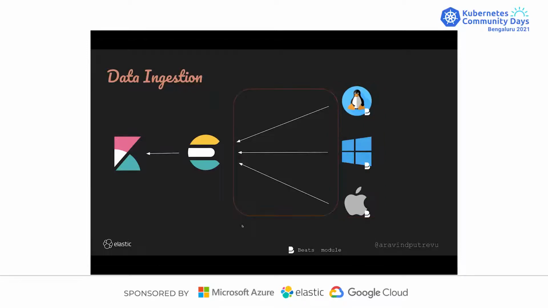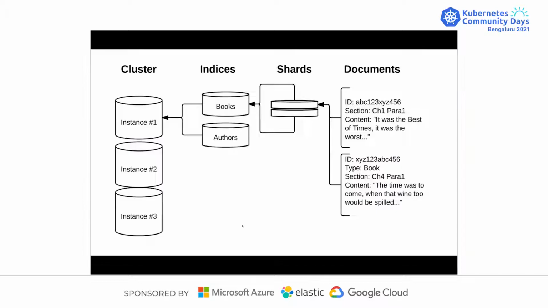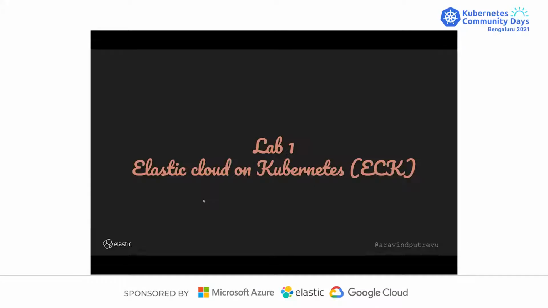I have that as a diagram. In a nutshell, you have a cluster, which has indices, which have shards, which have your documents, your security events or information. There is one logical flaw in what I explained until now, in this diagram. I told you that both the indices reside here, but actually both the indices are spread across the instances. So that's the thing.